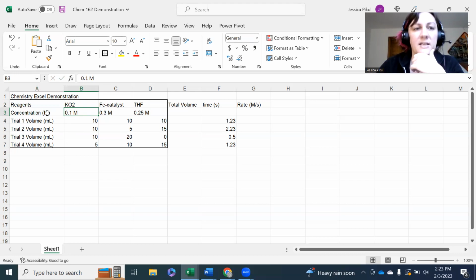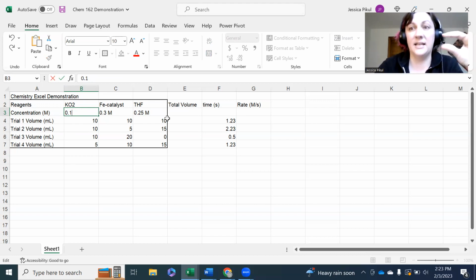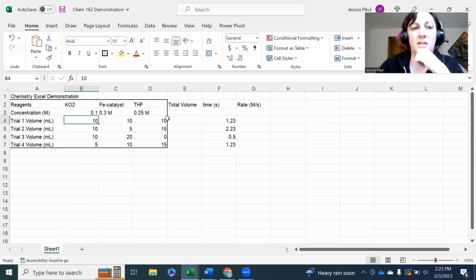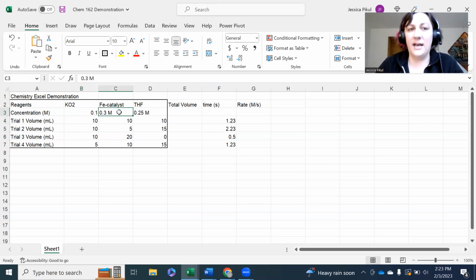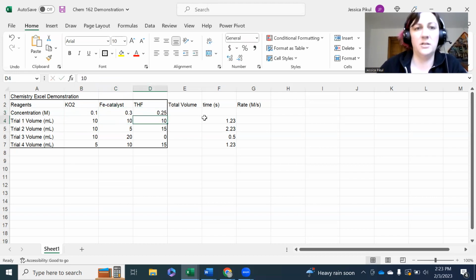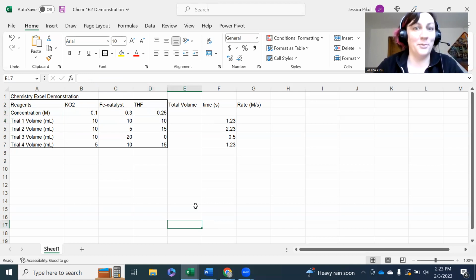So the concentration has units of molarity, so I don't need to have those units in my actual data box. And if I change it to just 0.1, now the number shifts to a left-hand justification, which indicates it's a number that could be used in a formula. If I have the M included, I'm not going to be able to have it use it in a calculation. So I'm going to go through and delete these molarities now that I've shown you that. So now it just looks like a bunch of numbers, which is exactly what we want.